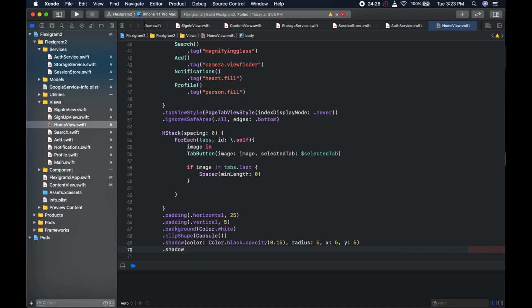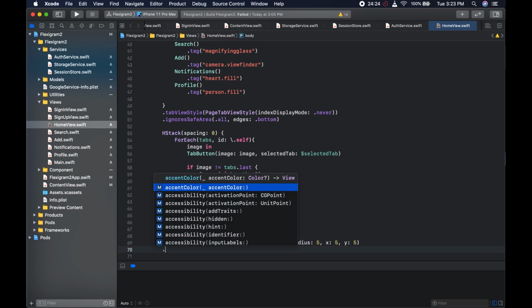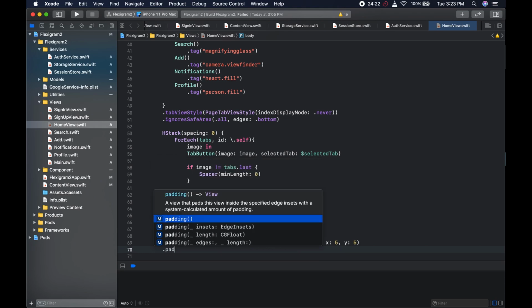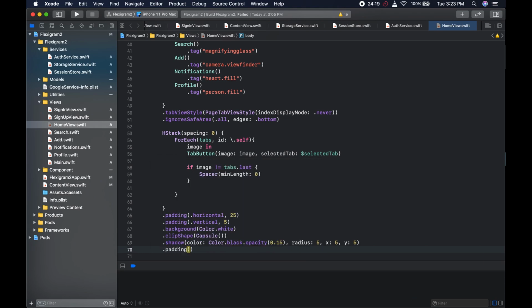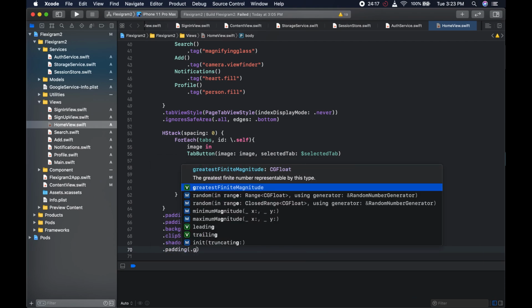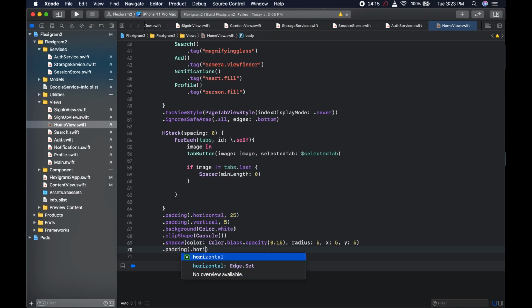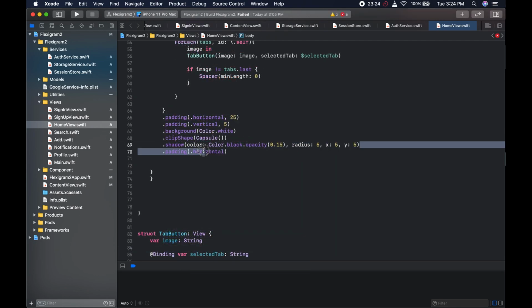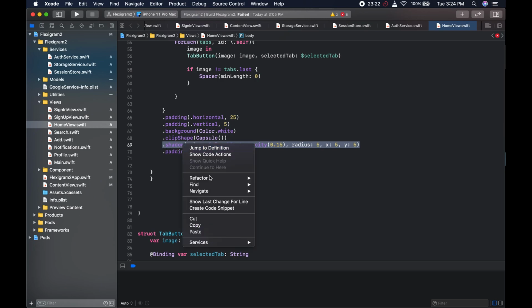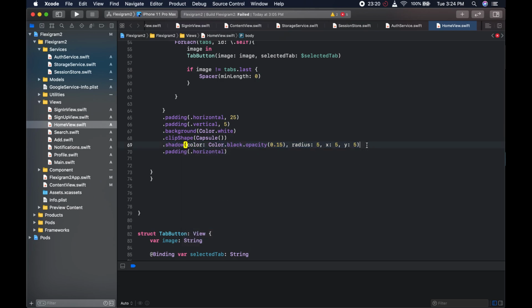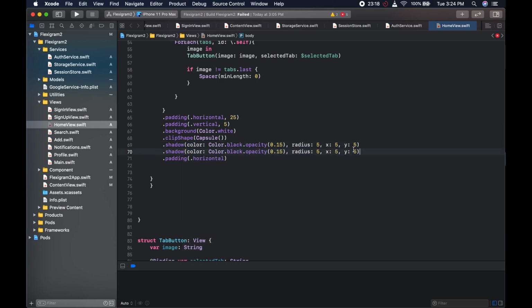Let's just get rid of the shadow and say .padding, and the padding is going to be .horizontal, like so. We copy it, paste it down here, and the x here is going to be the radius of the shadow. It's going to be -5, and this is also going to be -5.